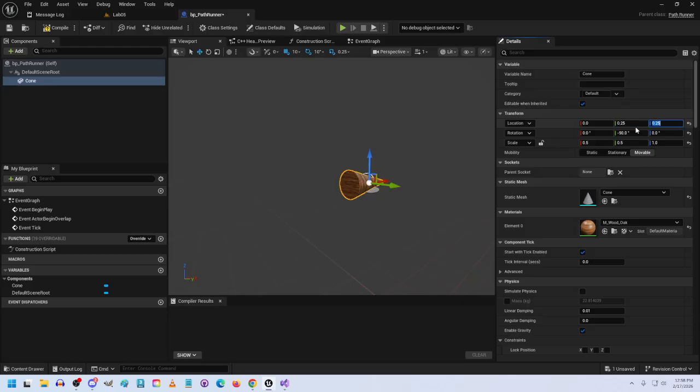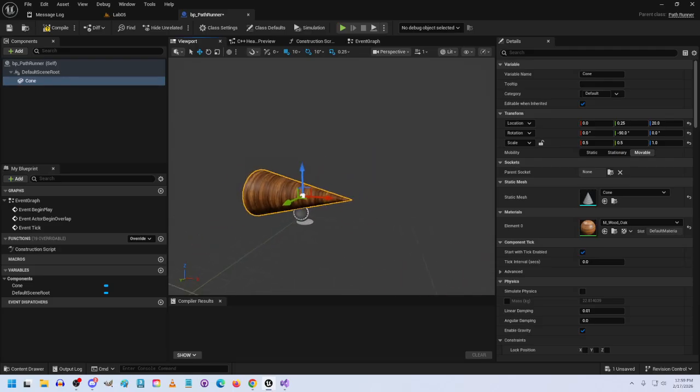There you go. 25. Do 20. Let it slide a little bit into the ground.